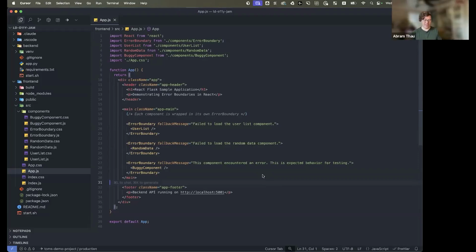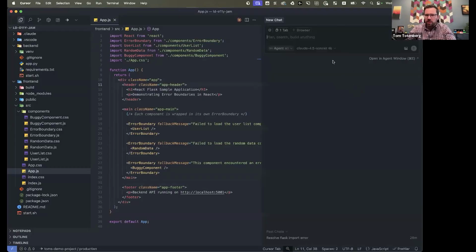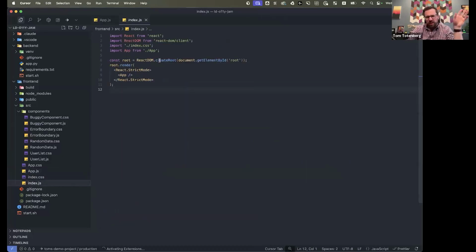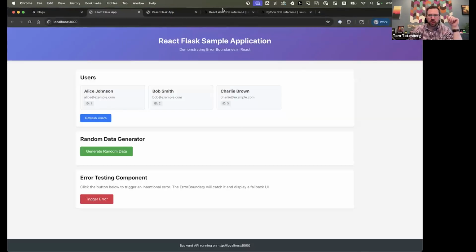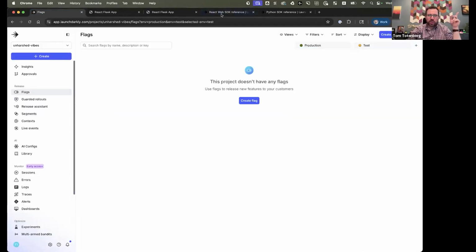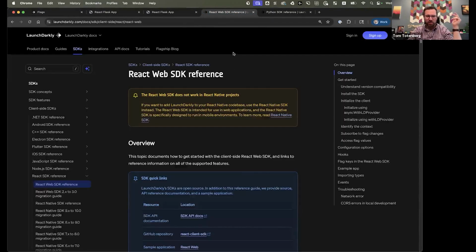Absolutely. Cool. By the way, I am using Cursor, and so as I start a chat or something, we can always try different AI providers as well, different LLMs. But we'll try to stay away from those as much as possible, and do things the real way and manually here. But if there's stuff that diverges too much from here, I might ask AI what it thinks about it, or if I'm running into a bug, something like that. Okay, I also have a brand new LaunchDarkly project, and I've got the documentation open. So this is a totally blank slate that we can use to now play around.